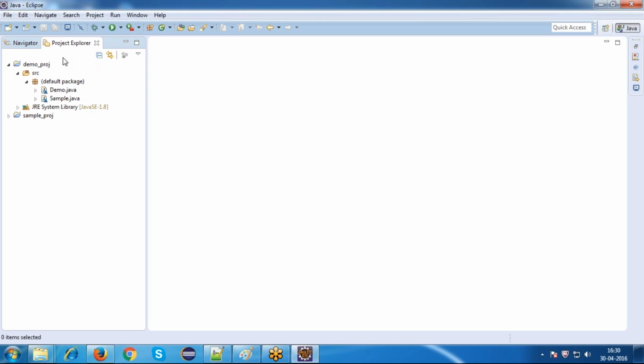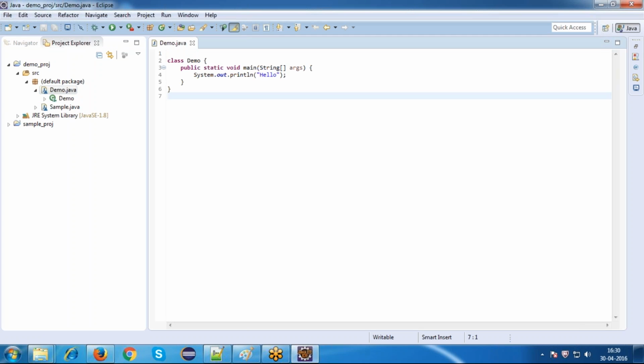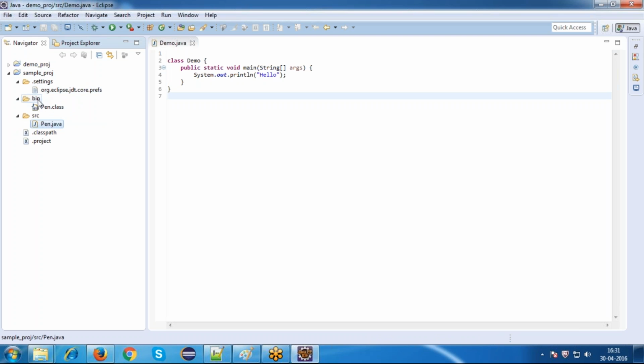So the Project Explorer gives you just the source files. Sorry, can you come again? So in the Project Explorer, you can only see the source files, right? Yes, only source, not the bin. That's .class. Many people think that for writing a Java program, only .java is enough and they don't need .class. Anyhow, I know that Eclipse creates the .class, and without the .class nothing works. Hence, I don't want to see .class. So many people use only Project Explorer, but I personally use only Navigator. Is it clear? You can use both. No problem.